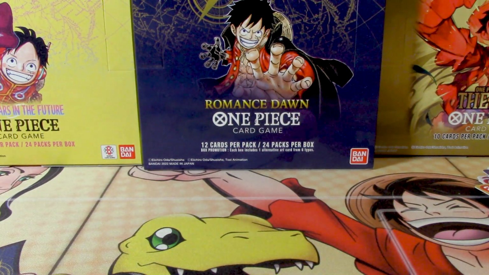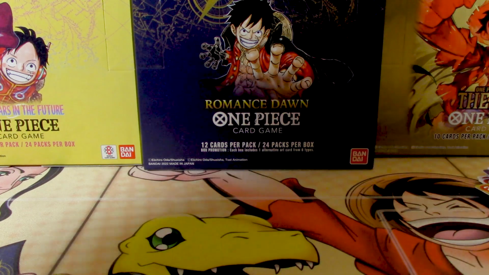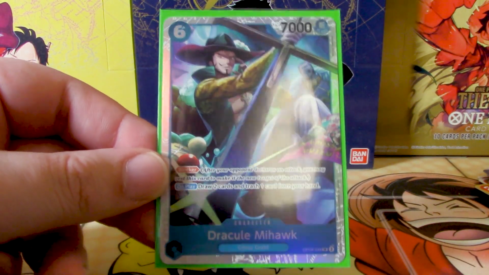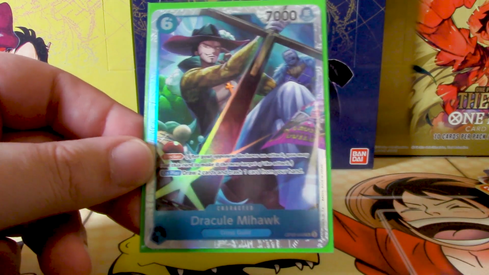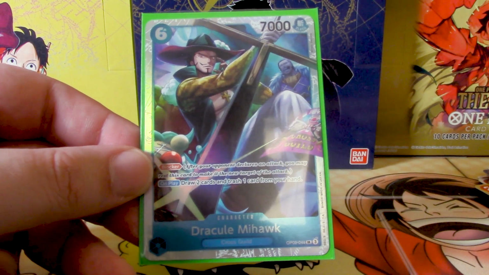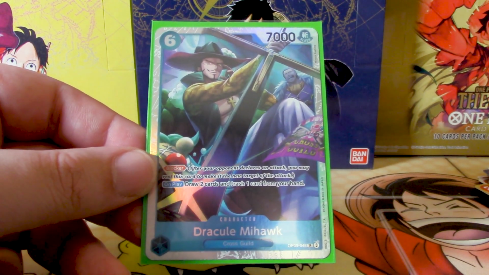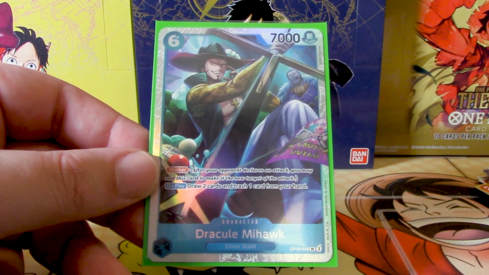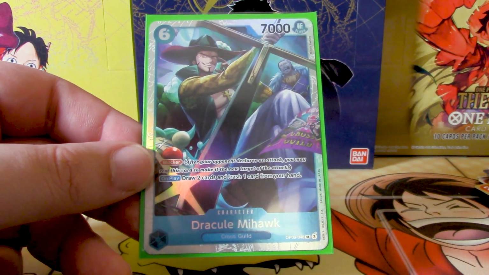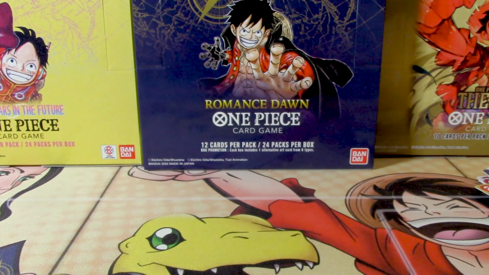So, what's interesting about this Dracule Mihawk is he is not a 7 Warlords of the Sea type character. 6 cost to play, 7,000 power. This blocker is part of the Cross Guild set. He is no longer a member of the 7 Warlords of the Sea. He is just Cross Guild. His on play is draw 2 and trash 1 from your hand, which is great because the Buggy Leader ability will make you discard cards, so being able to draw some to replace is very helpful.